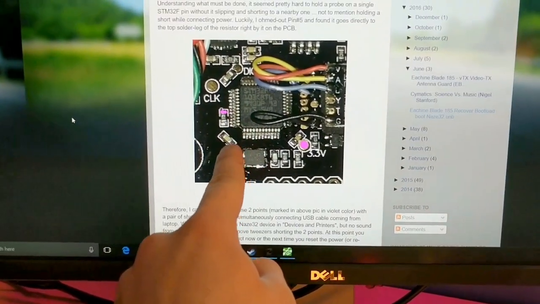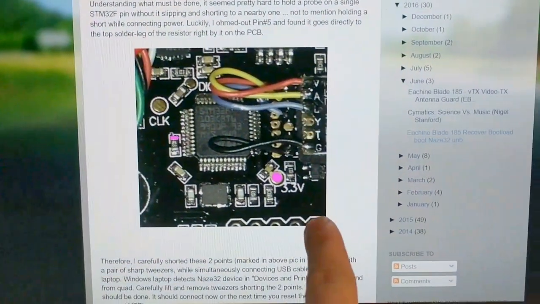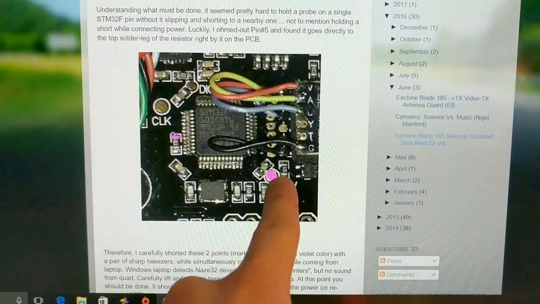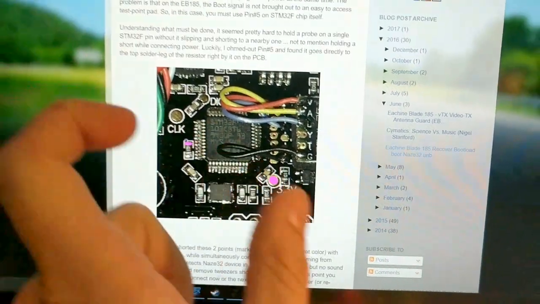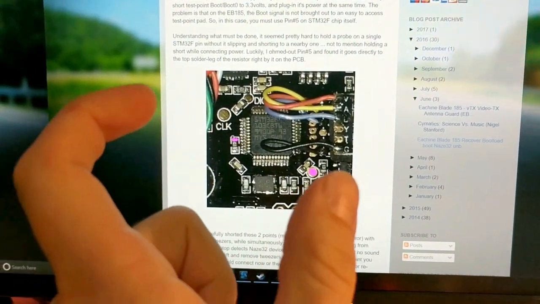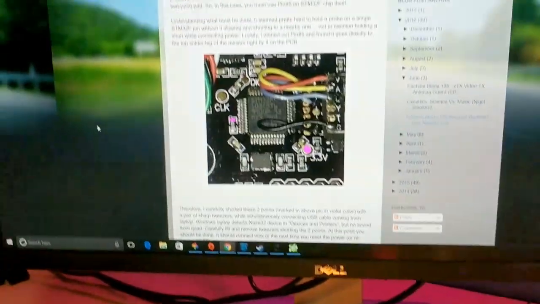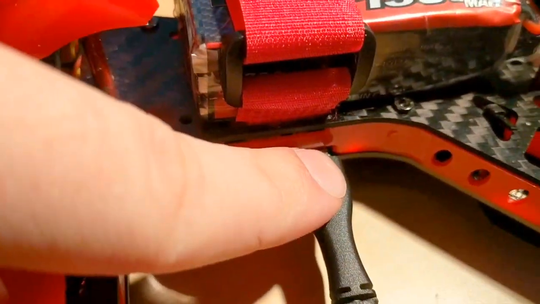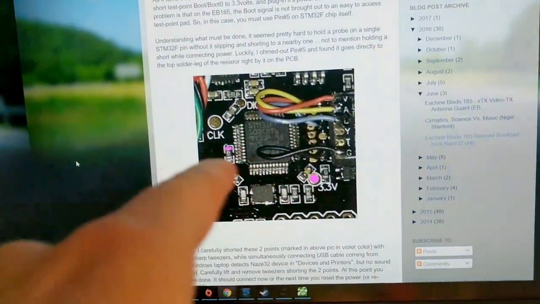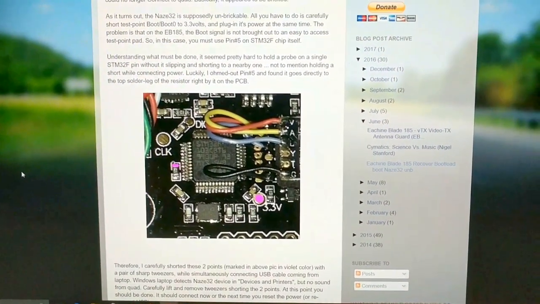Basically, if you take apart all this and you get down to the motherboard, there is a pin here, or whatever, a place here, and a place here. And I took just a small wire and I stuck a wire there and I stuck a wire there. And then when you do that, it's supposed to short, and there are some lights down here that blink. And then you're supposed to be able to go into this recovery mode where you can reflash.